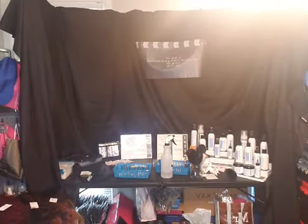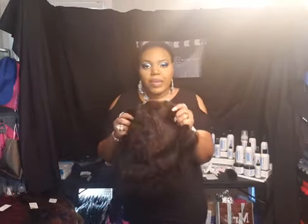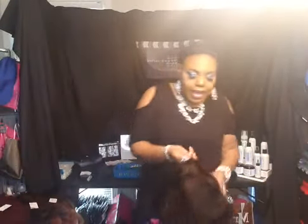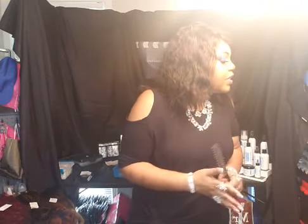Next we have these wigs called Scarlet. I have it in brown and I have it in black. So we're going to do the black one first. Now this Maven hair is not virgin. This is from when we had the human hair line, and this one is capless. I made all of these myself. Most of the wigs that you buy from the beauty supply store are capless. So if you sweat a lot in your head, anything like that, capless will be a good option for you. Now this is Scarlet. She is $240 and she's being dropped to $120. So she is one of those 50% babies.